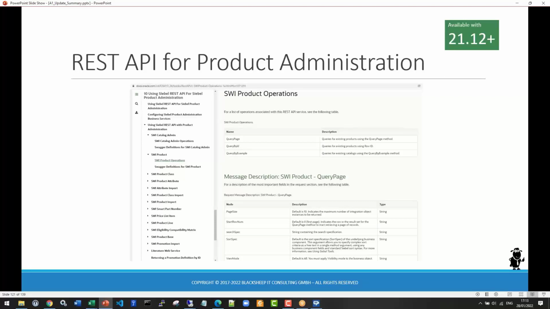That is documented as a separate REST API, but under the hood, it's just business services and integration objects. It's a great enhancement, so there's an official product administration REST API now that DX4C leverages, and customers without using DX4C can leverage it as well.